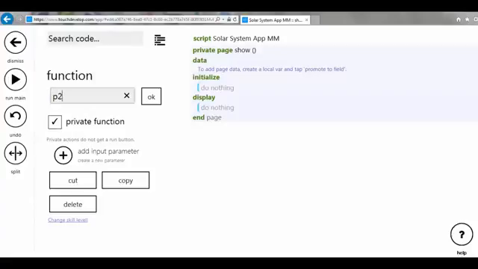P2 for page 2, Mercury. And select OK. That's the end of task 6.